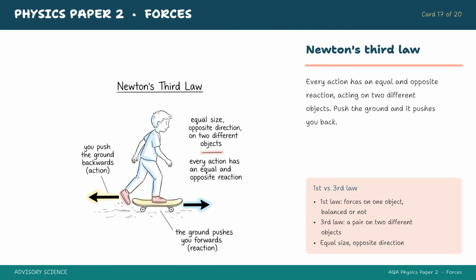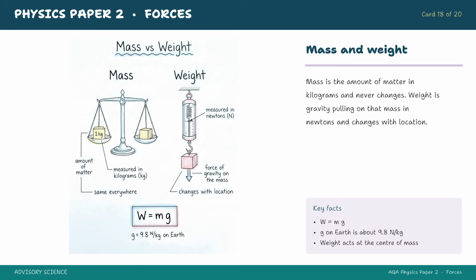Gravity, mass, and weight. Mass is the amount of matter in an object. It stays the same anywhere in the universe and is measured in kilograms. Weight is a force of gravity pulling on that mass. Your weight changes depending on where you are in space. So your weight on Earth would be different than your weight on Saturn, but your mass on Earth would be the same as your mass on Saturn. Weight is a force, so it's measured in newtons.